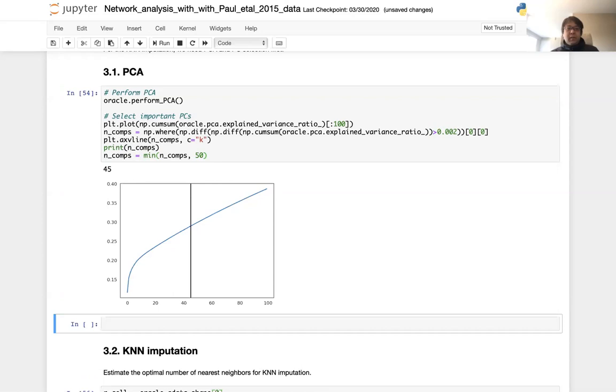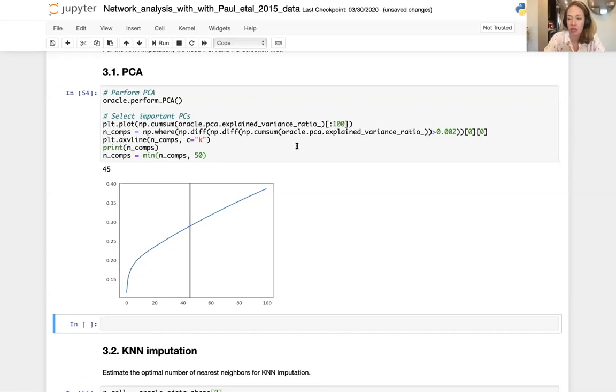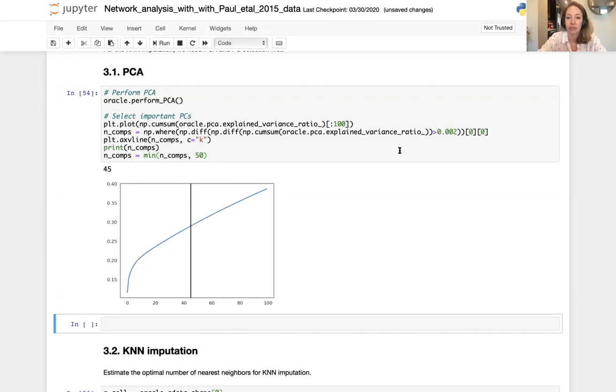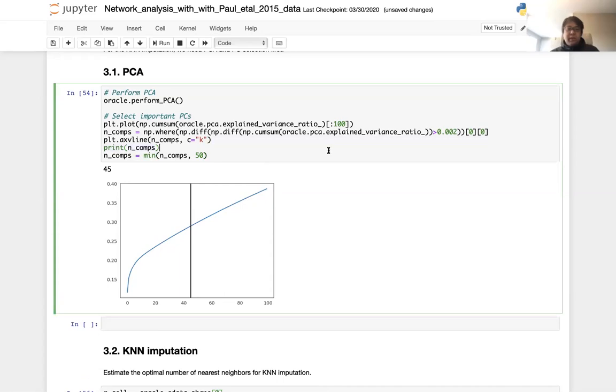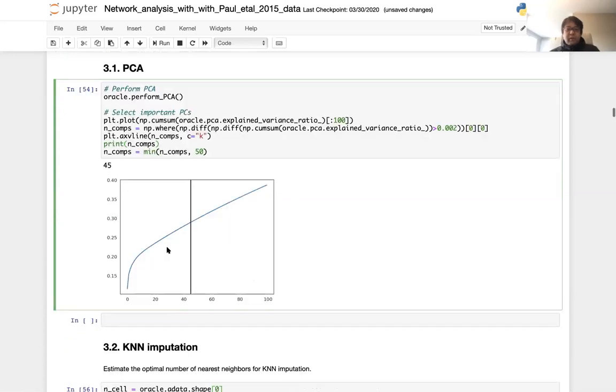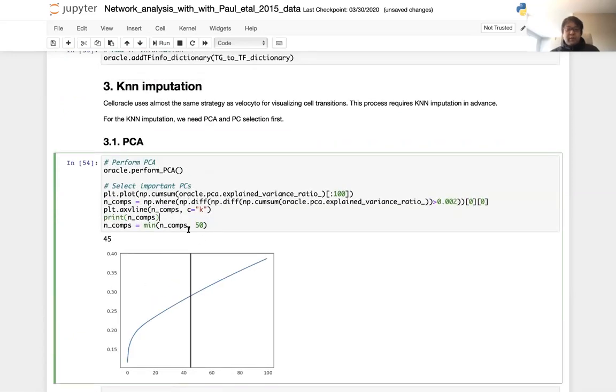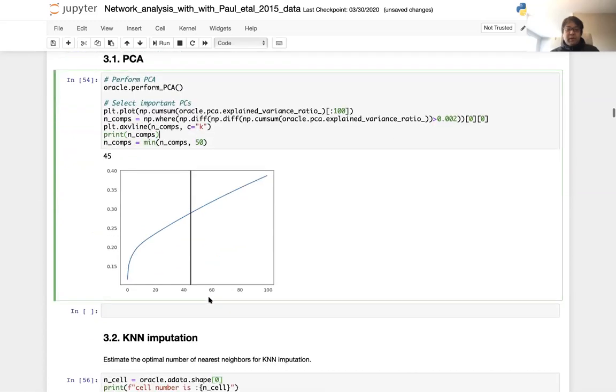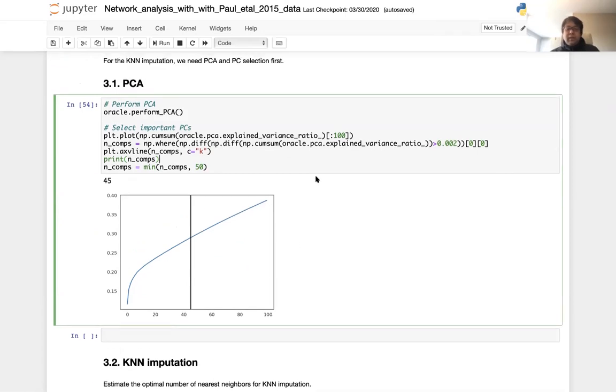Yep. PCA is important for the KNN imputation step. So we will use this information just for the KNN imputation, not for anything else. Here we pick the number of PC components based on this threshold.